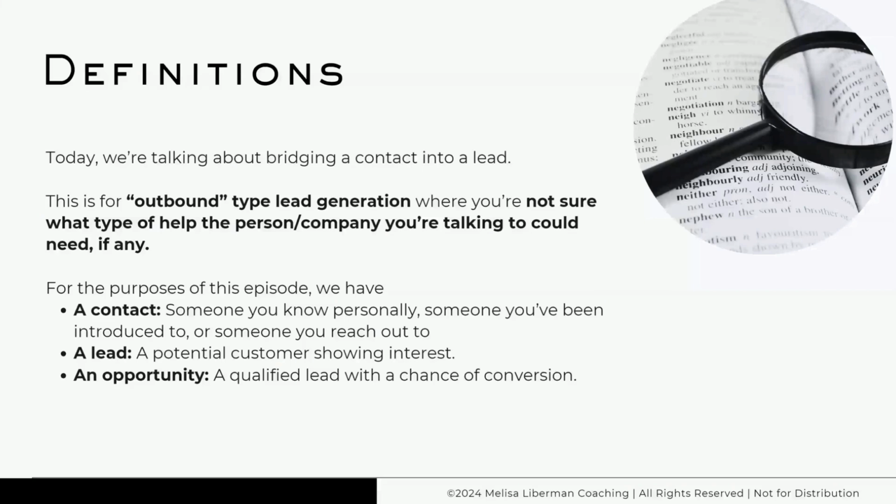So, for the purposes of this episode, let's talk about the words that I'm going to use here. The first is a contact. A contact is someone you know personally, or someone you've been introduced to, or someone you reach out to, just like I described. That's a contact. Or they may have reached out to you to say, hey, would love to hear more about what you do. Or we met at this particular event. I'd love to talk with you more. Or I heard you speak and I would love to hear more about what you do as a consultant. But they aren't giving you any specifics around what it is that they need from you.